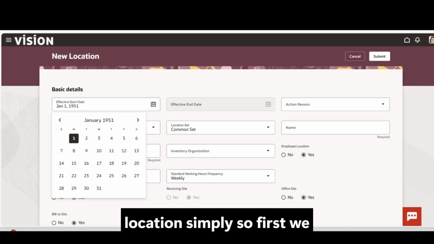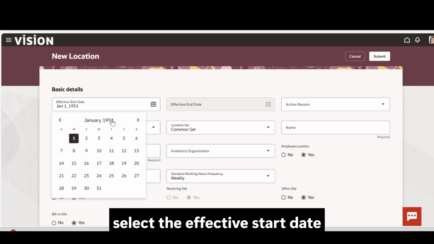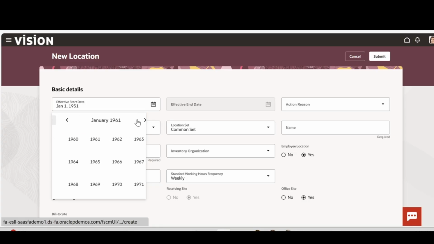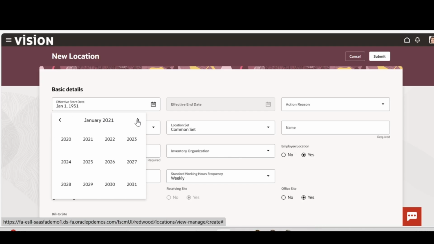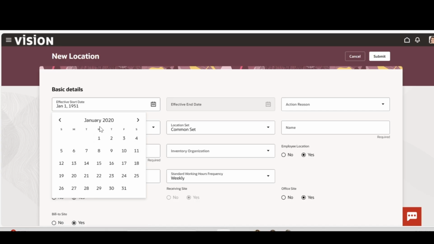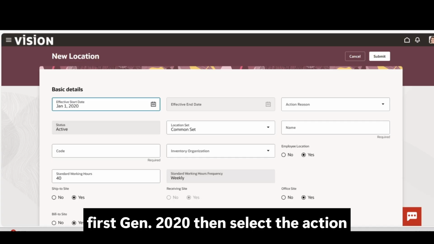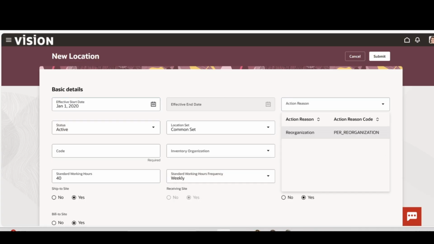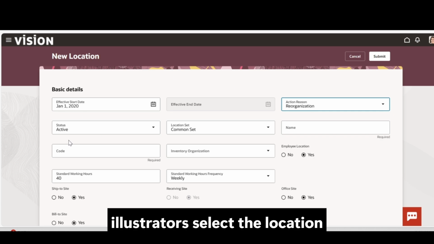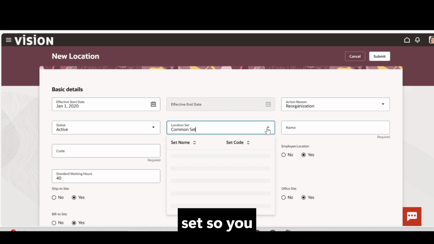So first we select the effective start date. For example, we start 1st Jan of 2020. Here, 1st Jan 2020. Then select the action, region, status, and select the location set.